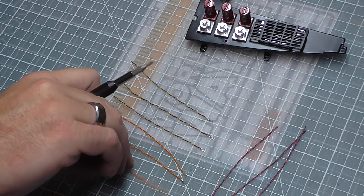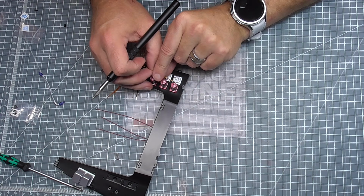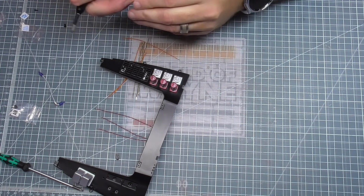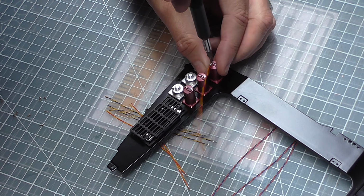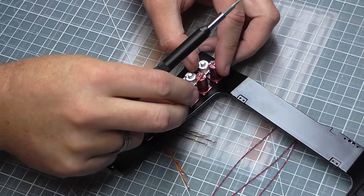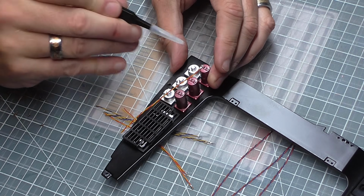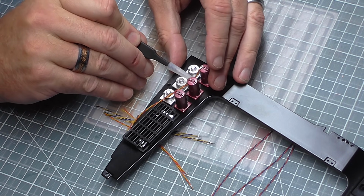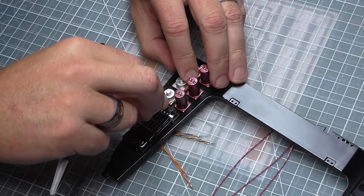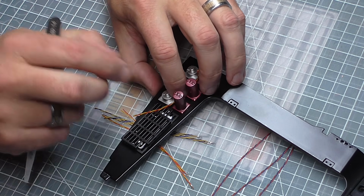Okay, I need the red and yellow one first. I'm going to be putting that into this very left one over here with one of these screws. Now make sure all of these connectors all go off in the same direction, because now I'm going to be training this wire around. So I want this to go down here, and then it's going to run along this channel just there.